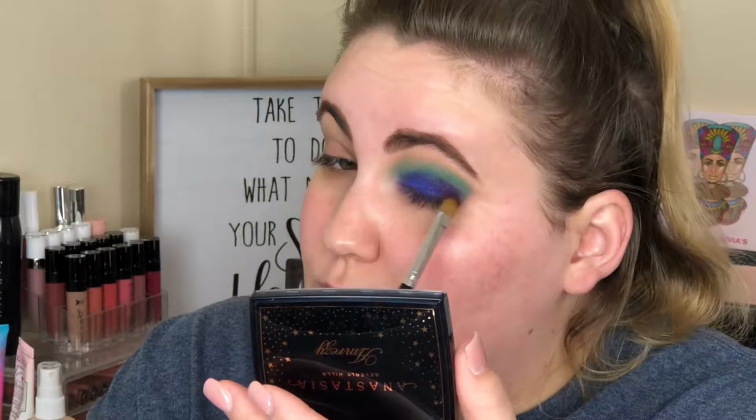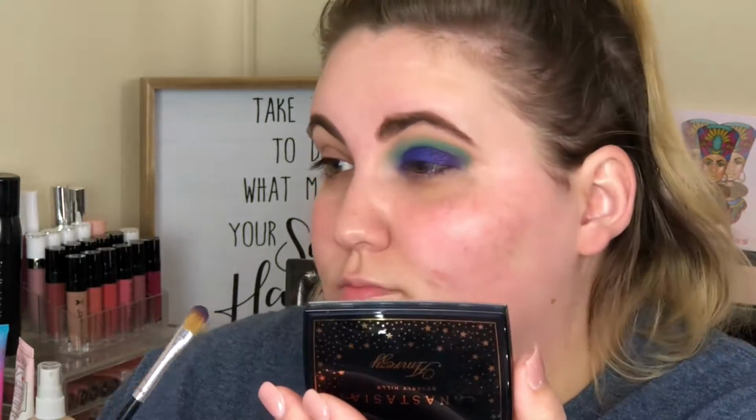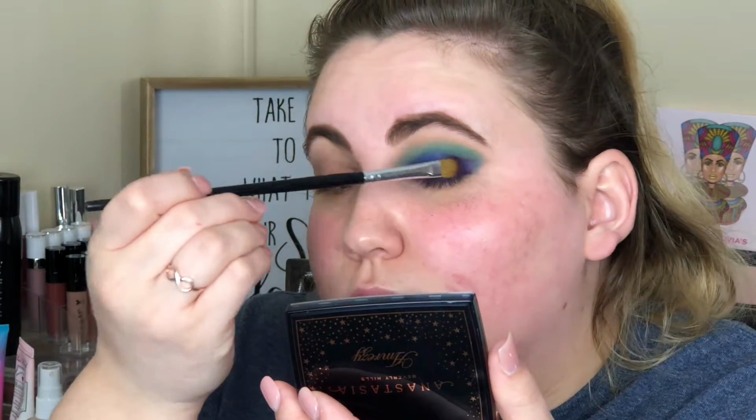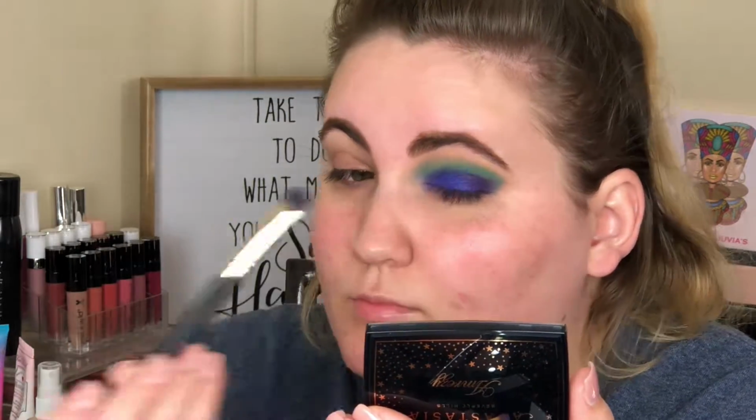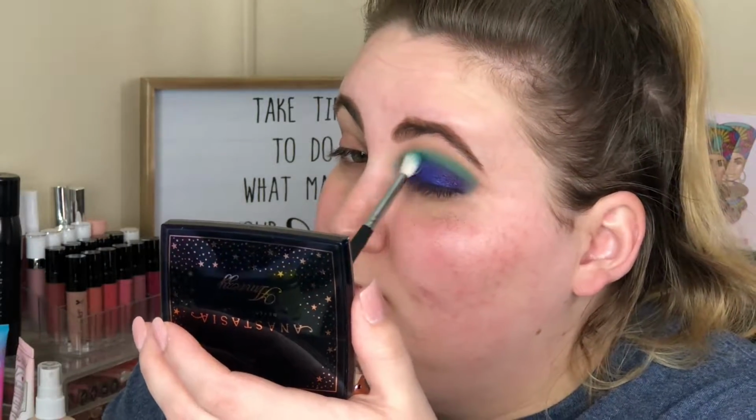I'm even going back in with some of, what color is it? Jada, on a smaller brush to make sure closer to these deeper colors on my lid are blended out, blended seamlessly together. So just a very big back and forth process.